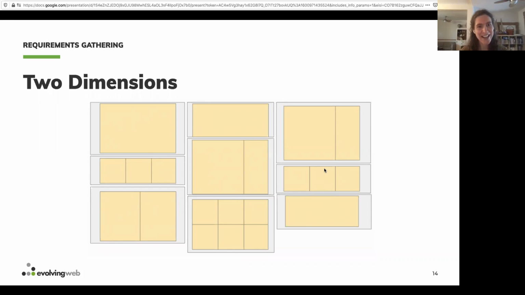So two-dimensional is like one dimension is, okay, we have the dimension of content where I'm deciding, okay, the first thing is a hero, the second thing is a view or an aggregate of 3 items or 3 entity references. And then the next thing is a call to action with an image on the left and some text and a link on the right. So we have deciding what the content is as one dimension, and then deciding how the content is assembled on the page. I have the hero first, I have the call to action later on. This is a second dimension.